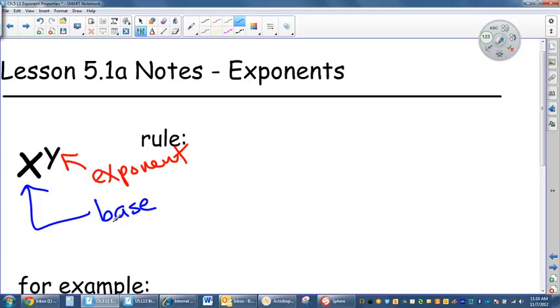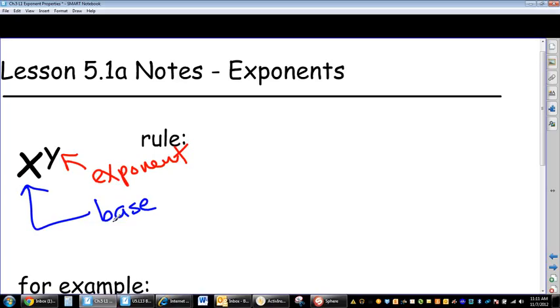So what I want you to do, I want you to take 15 seconds. Think in your head, what would your rule be for exponent using the word base and the word exponent? Don't share with anybody yet. Think about it, Isaiah. To yourself. 10 seconds. Share with someone around you. What would your rule be using the word exponent and base?